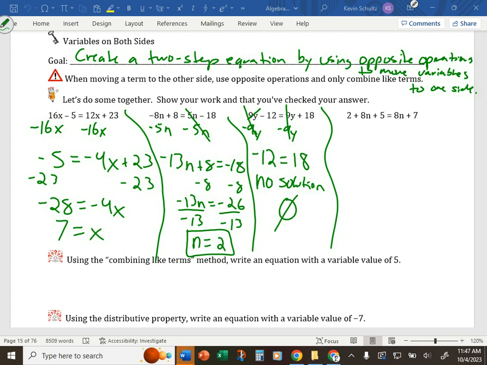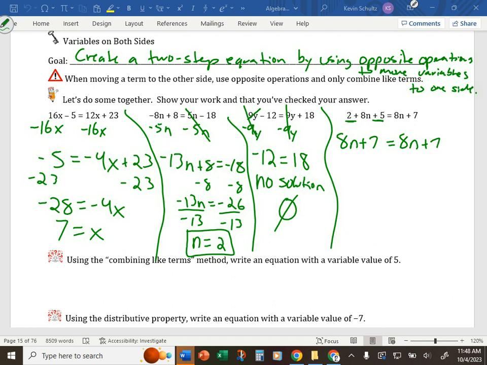We've got 3 minutes to cover the last one, so let's go over it, because it is similar to this one in that we have the 8n on both sides. There is some work we can do. We can combine like terms, because our 2 and 5 are on the same side. What do we get on the left side when we combine the like terms here? 7. Okay, so we have 8n plus 7 on the left, because 2 plus 5 is 7. We don't use opposite operations because they're on the same side. We're not moving them, we're combining them. And on the right side, we have 8n plus 7 as well.